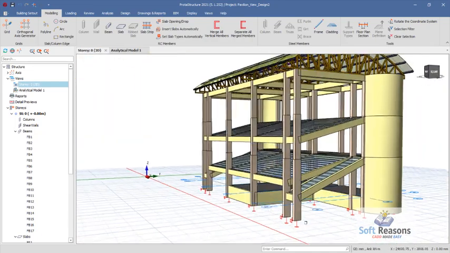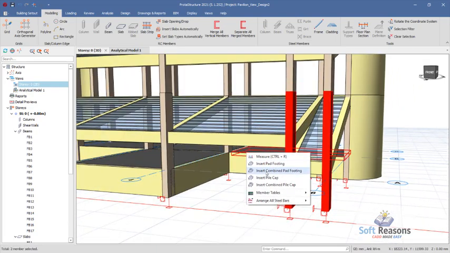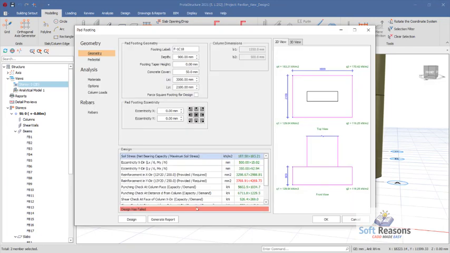With these provisions, we will design this as combined footings. So select the two columns, and then you insert the combined footings. You notice we are having some failure in the reinforcement in the y direction. It is choosing 13Y20. So how do you get this done?